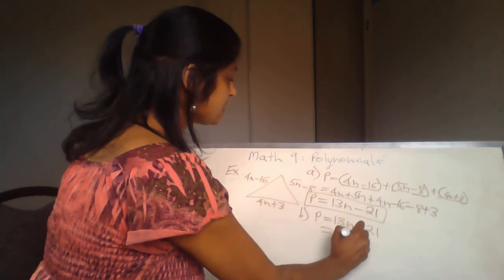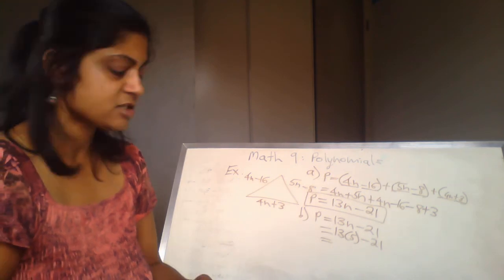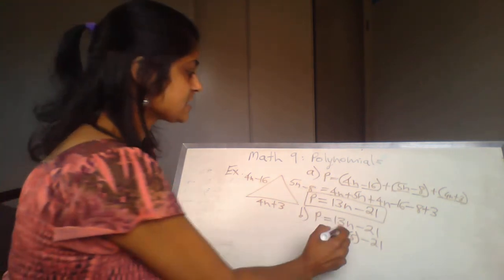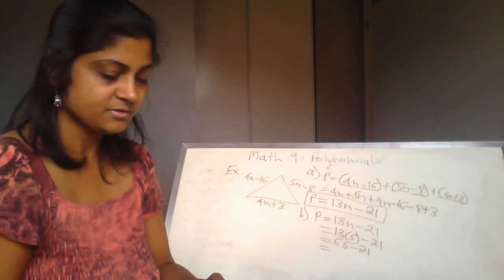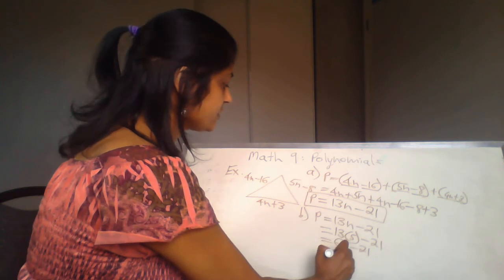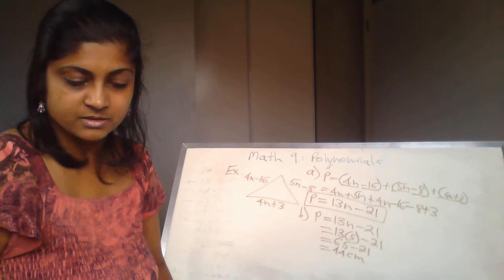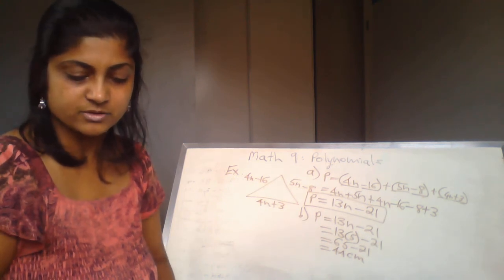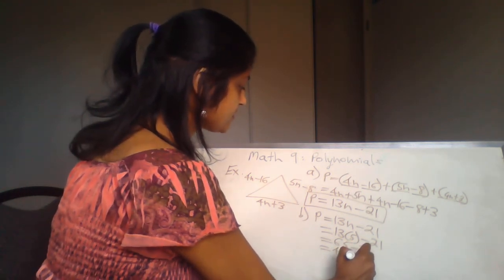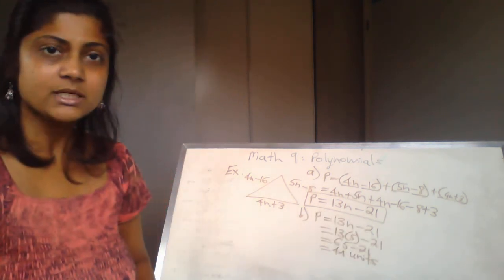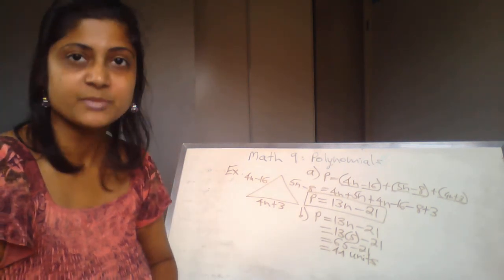I'm going to just plug 5 into my equation here. It's just going to be 13 times 5, so 65 minus 21. So it's equal to 44 centimeters. And make sure basically here it doesn't actually give you any units. It just says determine the perimeter when n equals 5. So instead of centimeters, I think I'll just put units. If the teacher does say it's in centimeters, they're looking for centimeters within the perimeter at the very end.